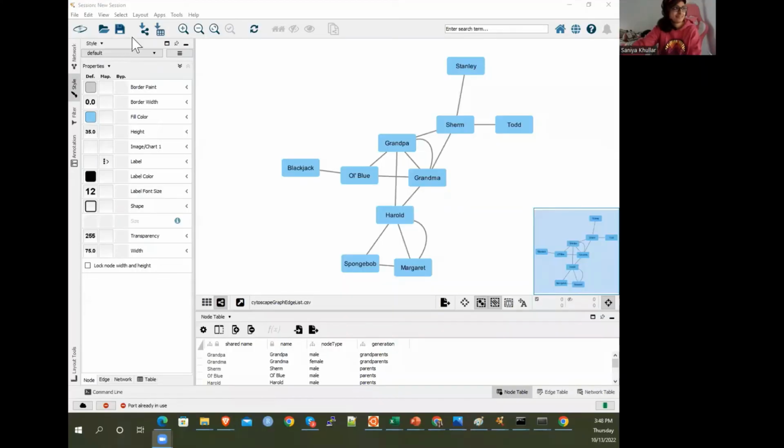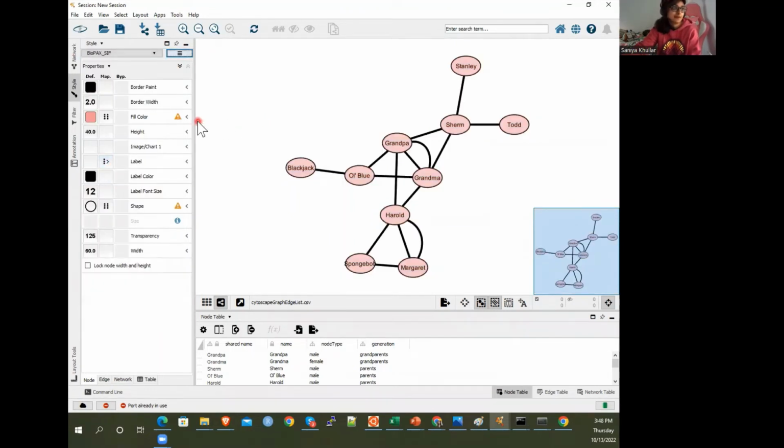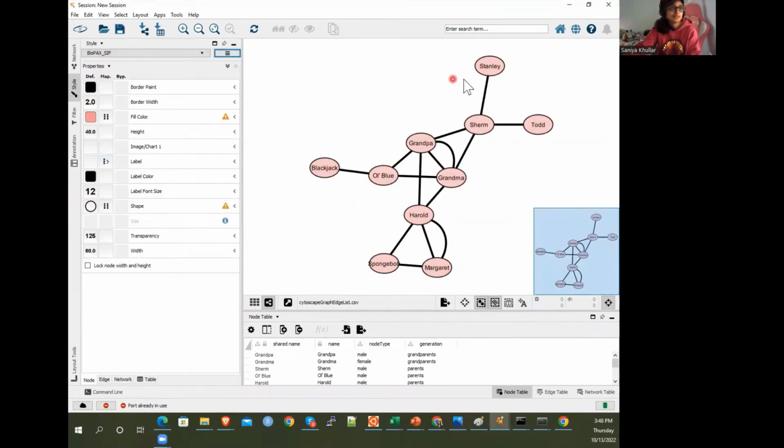And under the style of the network, well, there's so many different types of styles. And sometimes I like to select this style here. It has this information: Stanley, Sherm, Todd, Grandma, Grandpa, Old Blue, Blackjack, Harold, SpongeBob, Margaret.